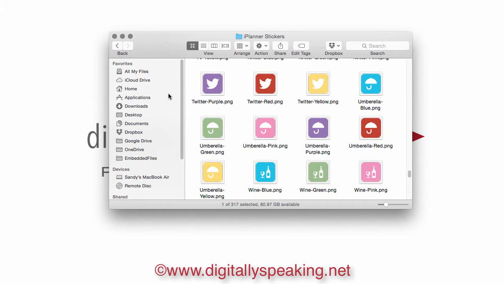And you get those to your planner the same way that you would get the paper clips or the bookmarks, any of the other stickers that you've been using in the store, the bee banners, the sticky notes. These stickers work the same way. And I'll show you that too when we get to my iPad.